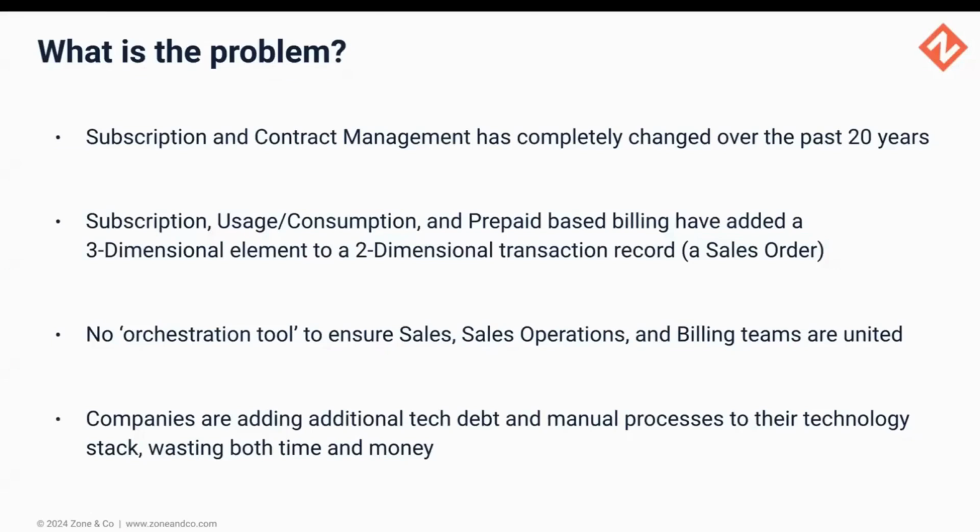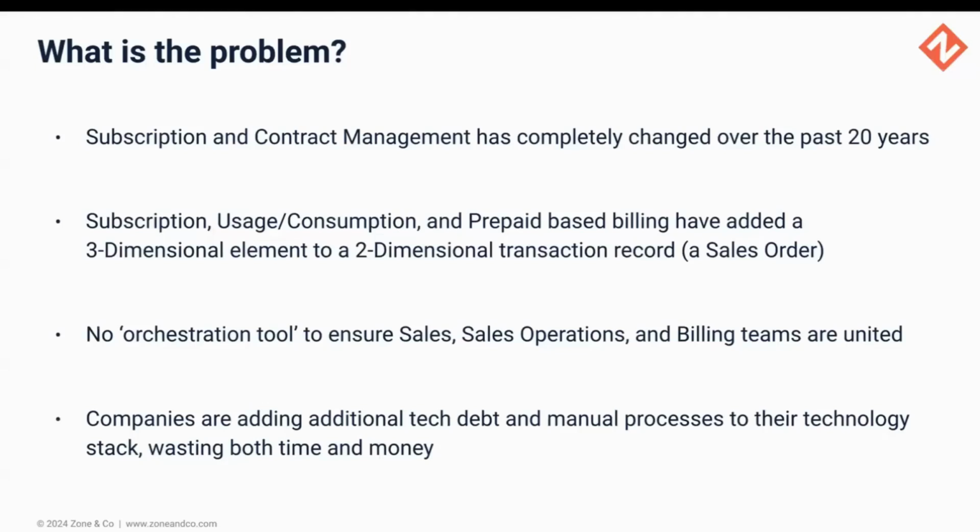First off, what is the problem? Why do companies typically look to Zone billing for us to help them? And it comes down to really 4 key areas. Over the past 20 years, subscription and contract management have radically changed from the way the contract is constructed to the different variables that are set up for each customer. We've really gone from standard fixed recurring and SaaS type subscriptions to usage, like we'll talk about today, and consumption-based billing, maybe having things like included units or tiers, or maybe even doing things like accepting prepayments.